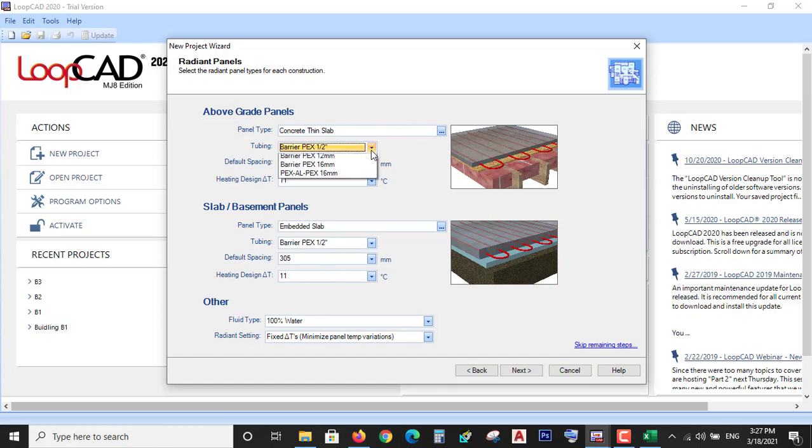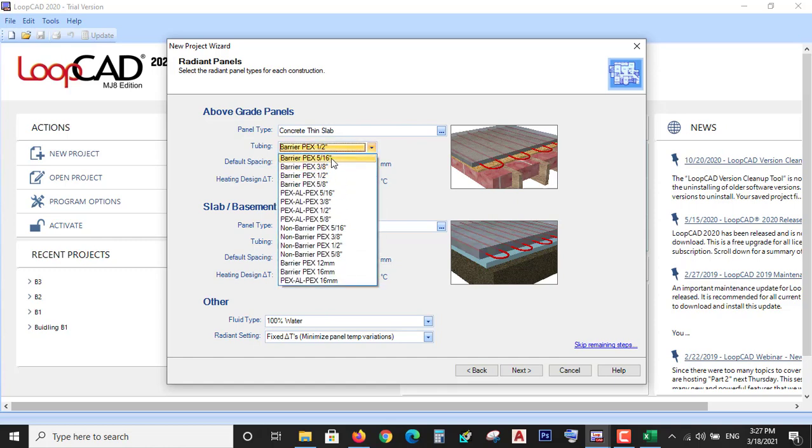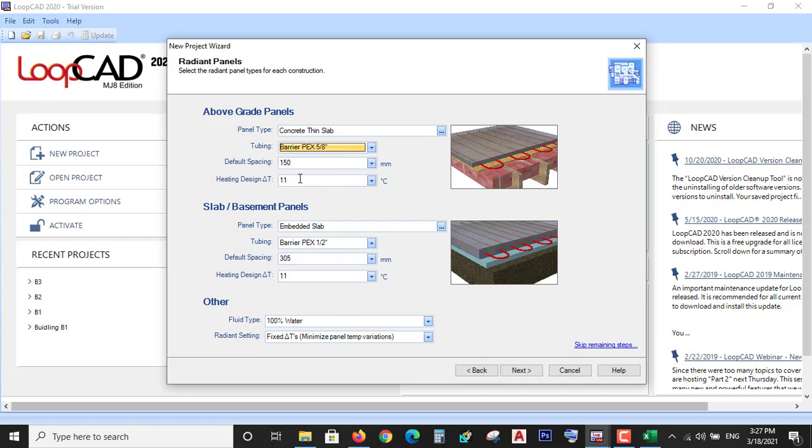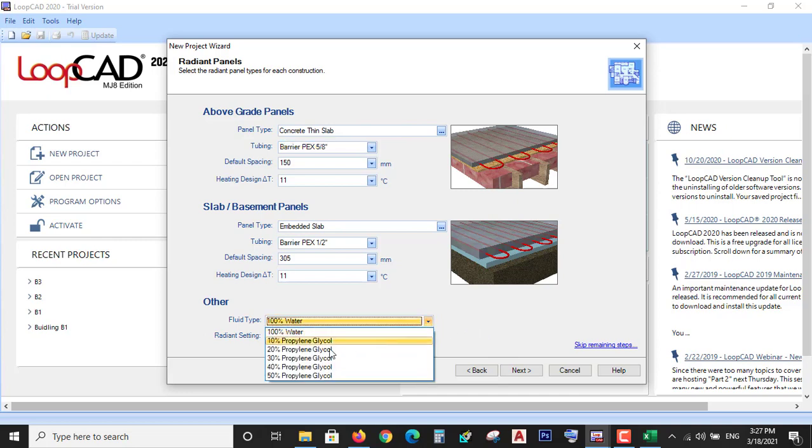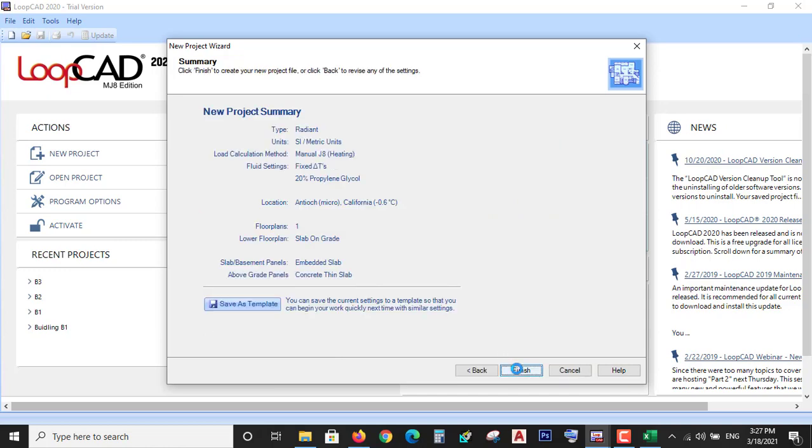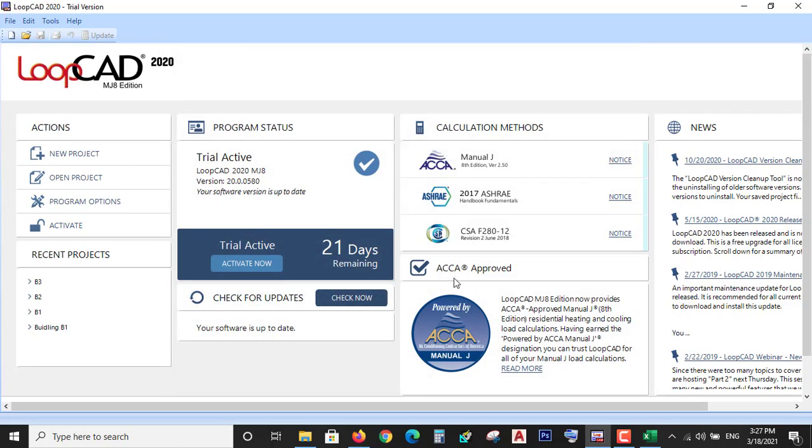That is 5 by 8 inch pipe with 150 spacing, and the fluid in these pipes will be water, 100% water. There is no other mixture with it. If it's a very low temperature in your area, you can use propylene glycol at 20%, 30%, depending upon your outdoor temperature. Just click on next and finish.